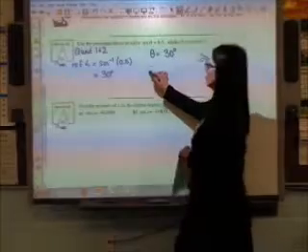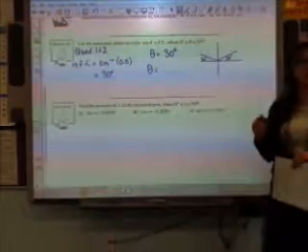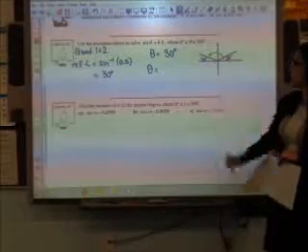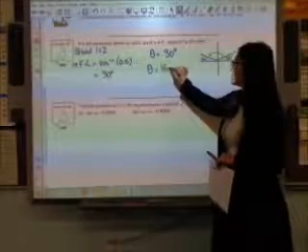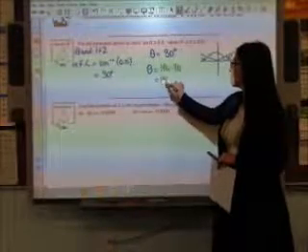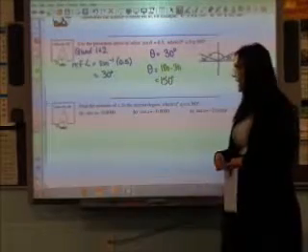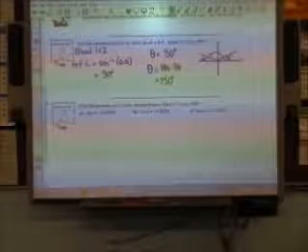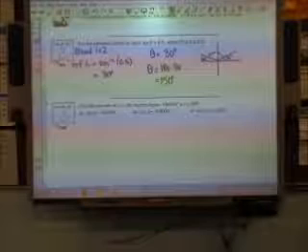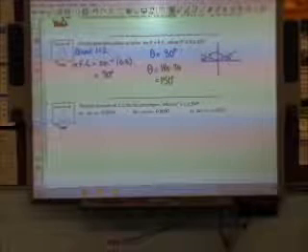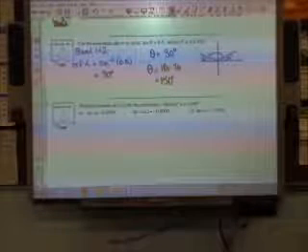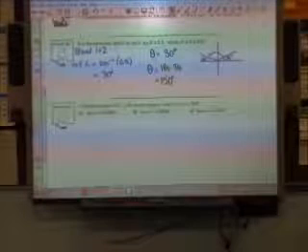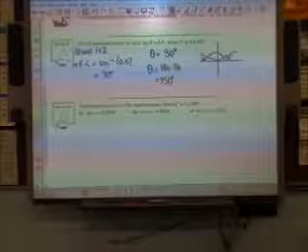In quadrant 2, if the reference angle is 30 degrees, what does the rotation angle become? 150. And how did you get 150? 180 minus 30. And I can check this with my calculator. If I type in sine 30, my calculator gives me 0.5. Type in sine 150. You get the same thing. But there's no way of going sine inverse and getting 150 degrees. Your calculator only gives you the 30.